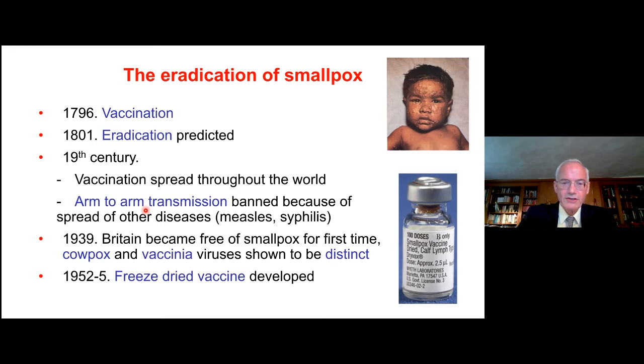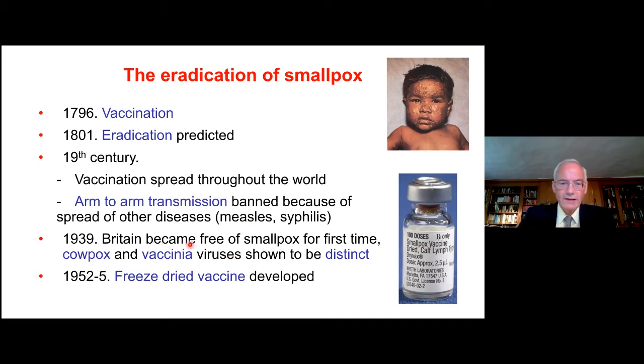So for instance, the Spanish, to get the vaccine from Europe to their colonies in Central and South America, used children and put them on a sailing ship and vaccinated different cohorts of them at weekly intervals across the Atlantic. This practice of arm-to-arm transfer, although effective at transmitting the smallpox vaccine, could also enable transmission of other diseases such as measles or syphilis if the vaccinee was infected with those diseases. And so eventually this practice of arm-to-arm transfer was banned. And indeed in the UK, it was banned by an Act of Parliament in the 1890s.